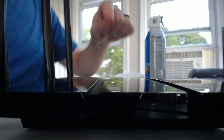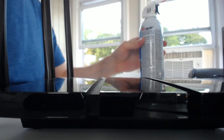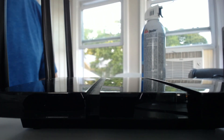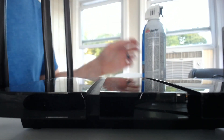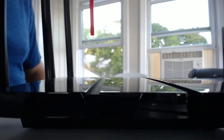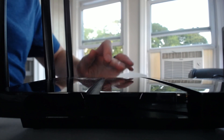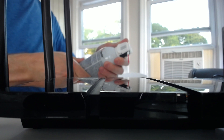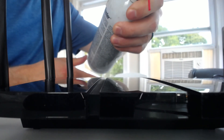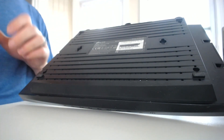We have our can of compressed air. You can almost see within this channel — there's a little bit of dust buildup there. What we're doing is just taking a can of compressed air. I will link to an option for you if you want to go buy some online. All we're going to do is just shoot some air through here and then maybe shoot some air through the back. Keep the can upright and give it some spray. You can even see a little bit of dust on the bottom — this will get some dust out.